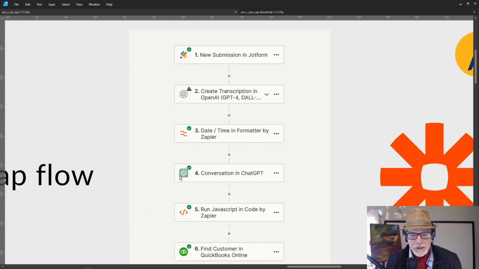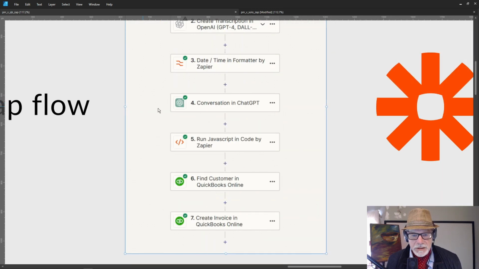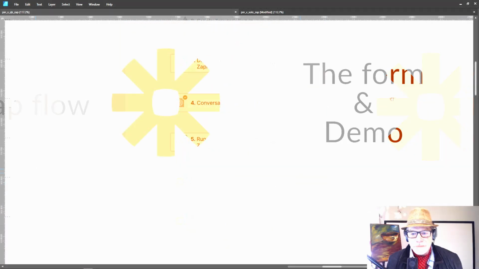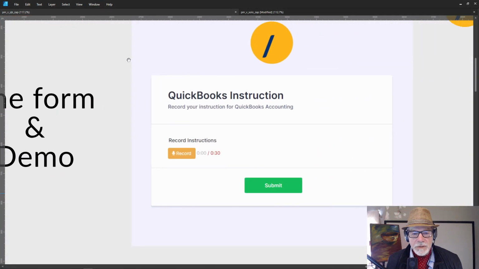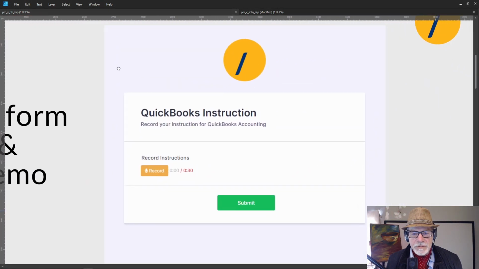Then we use GPT to extract the data relating to the customer and the task or service that's been performed and the amount to be charged. We put that into a clean JSON format, and then we look for our customer in QuickBooks and we create an invoice.